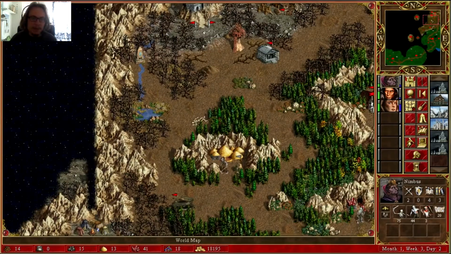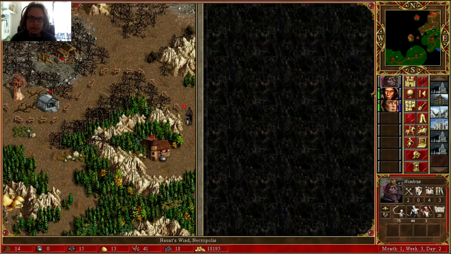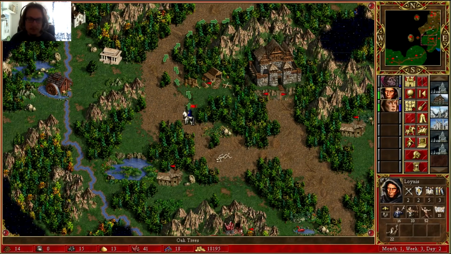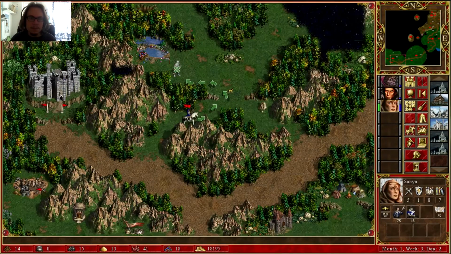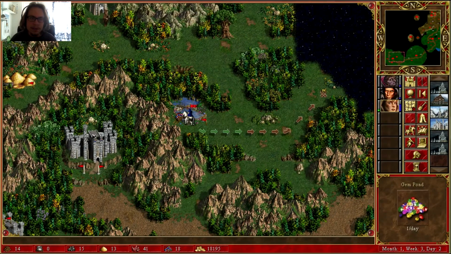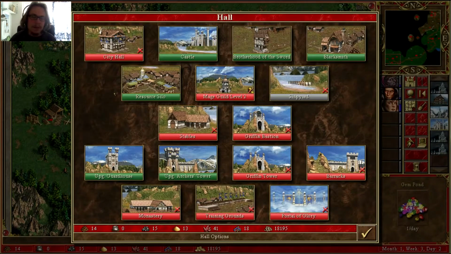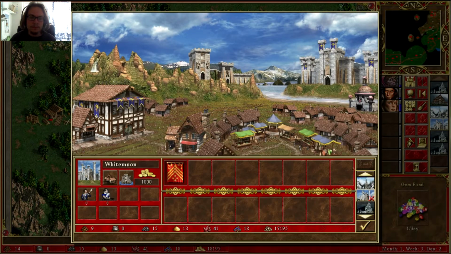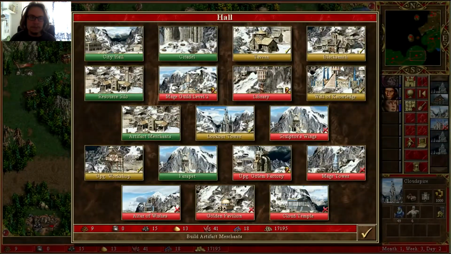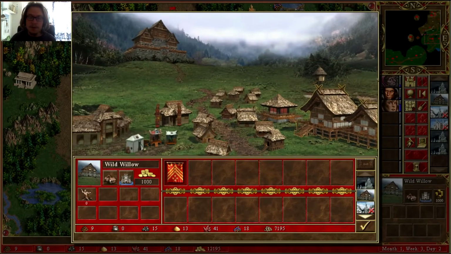I cleared everything here. Nice. I like this. For once, I'm not running low on gold or whatever. For once. City Hall. City Hall. Now I don't have any gold.